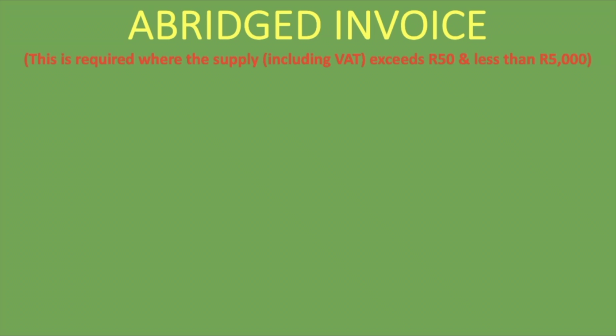So if you have a full invoice, even though the consideration of the supply is 5,000 Rand or less, that is perfectly fine. In fact, we always tell our clients that you should prefer that your suppliers should issue you with full tax invoices all the time. All right, so that you don't run into that problem where the consideration for the supply or the amount inclusive of VAT is more than 5,000 Rand, but they've just issued you with an abridged invoice. All right, you'll need a full invoice if the amount is greater than 5,000 Rand.